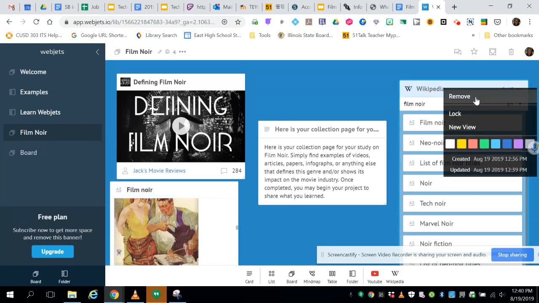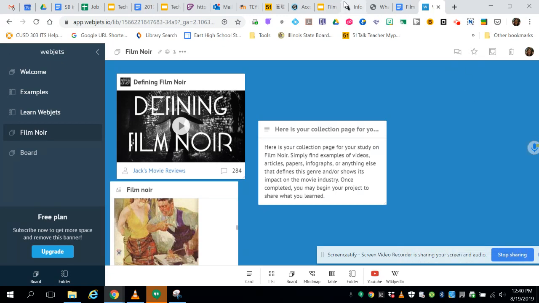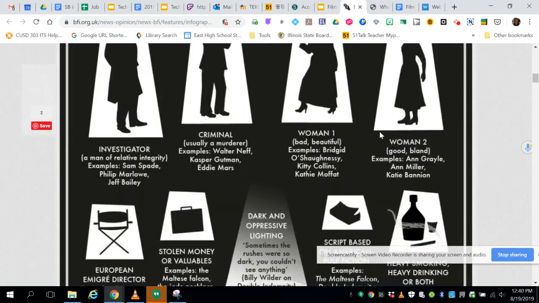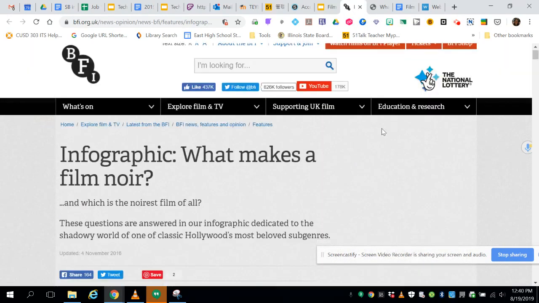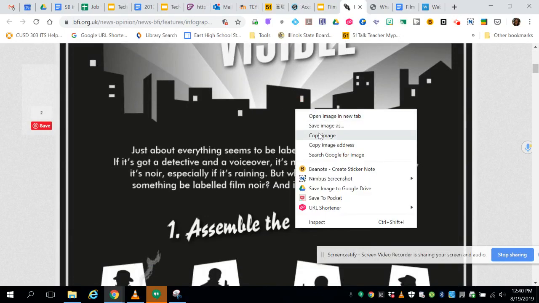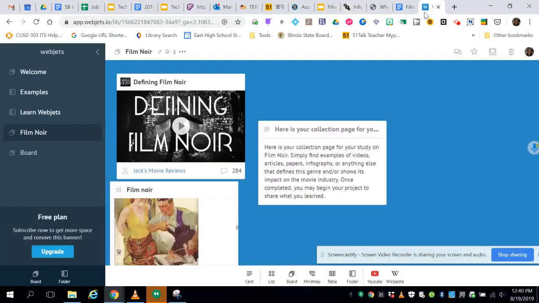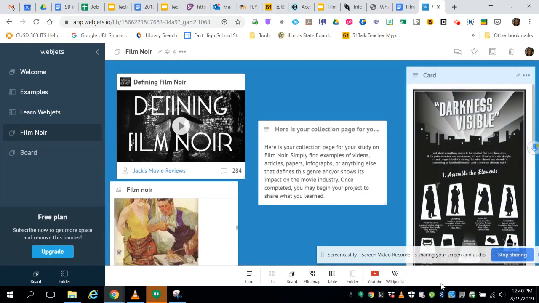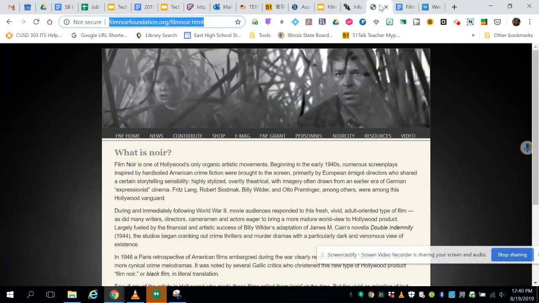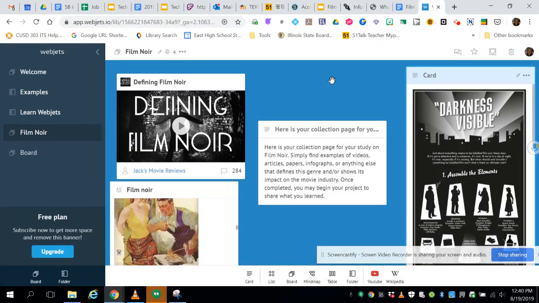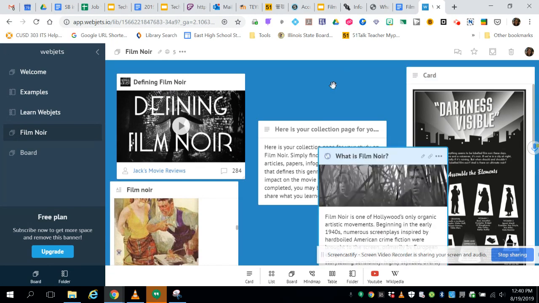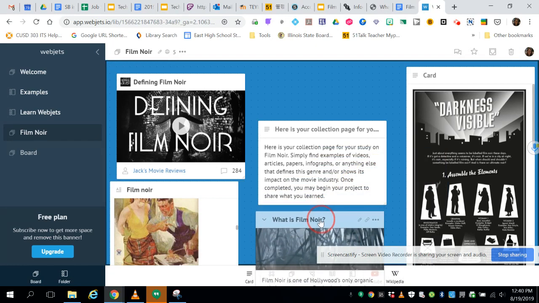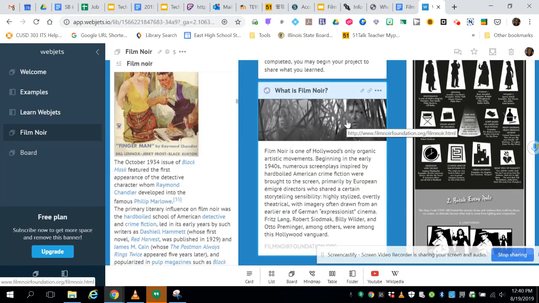But there's so many more things that are out there that students are going to want to collect on here. Okay, they can easily do that by copying and pasting web addresses. Okay, if you find an infographic that you would like to include on your Webjet, just go on the Infojet. You're going to copy the image, and then back in your Webjet, when you click on your board, you do Control V, and it'll be pasted right inside a card on your board. You can also do the same thing with a web page. Okay, copy and paste it, click on the board, do Control V to paste it right in. It embeds right into your board.